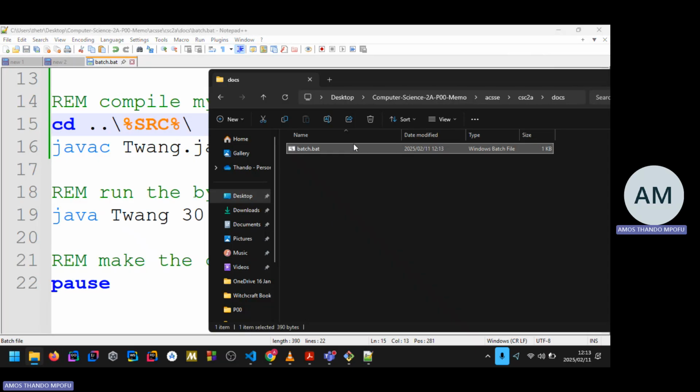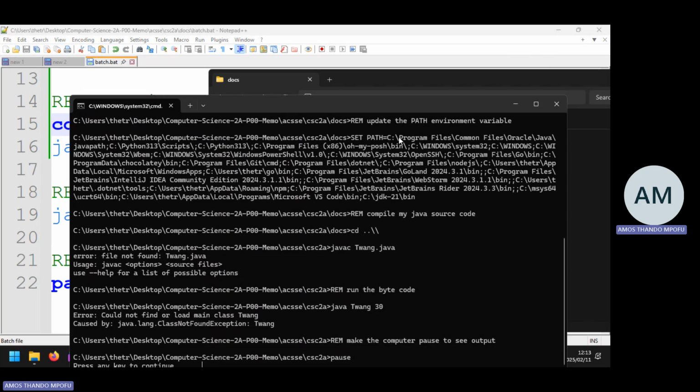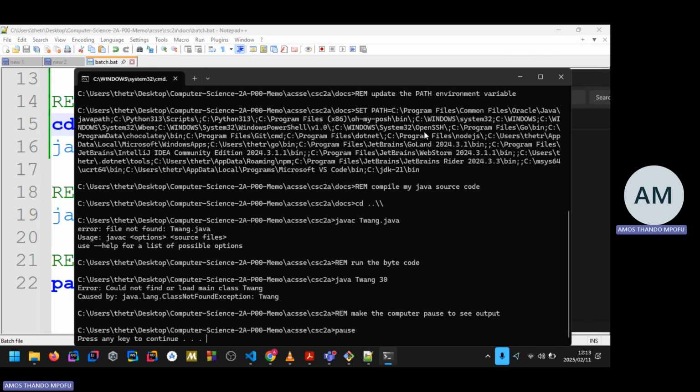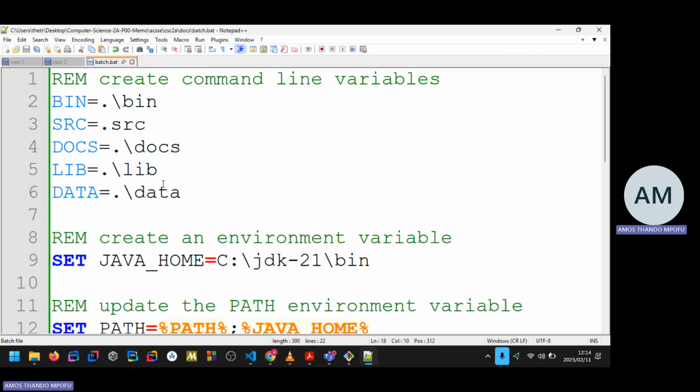Okay, let me do this and refresh. When is it doing this? Oh, let me remove this.